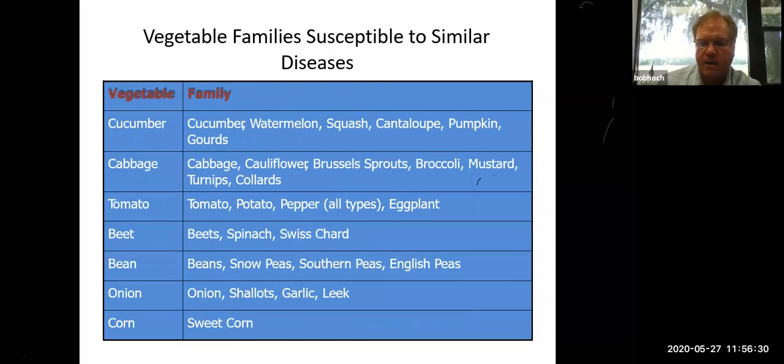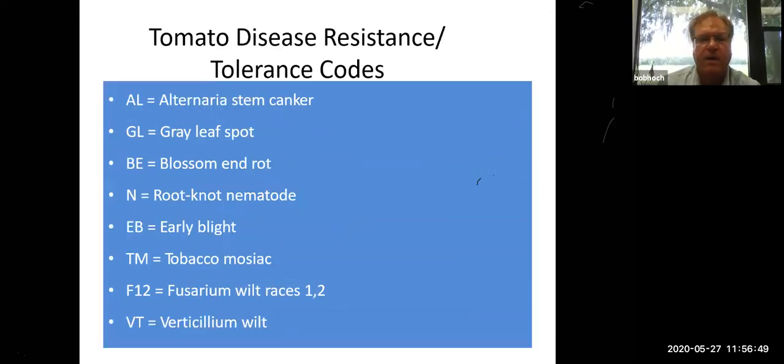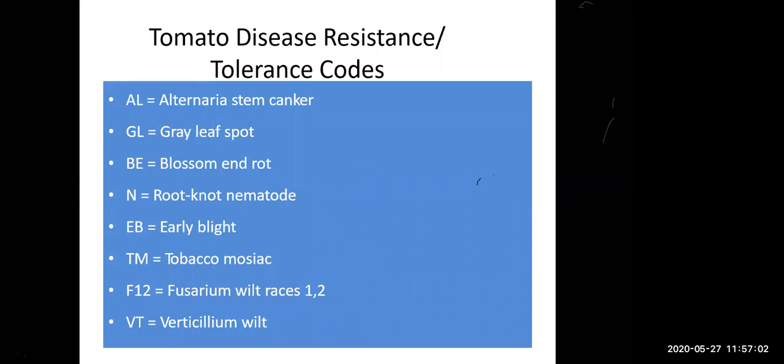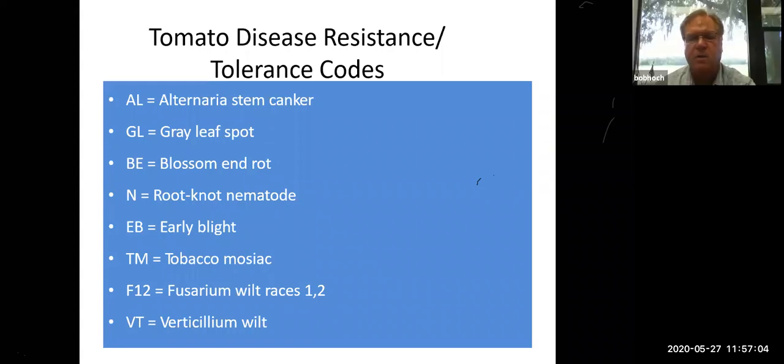And this is that rotation thing where we have the different families of vegetables. So if we rotated tomatoes and then next year put peppers and then next year put eggplants, that's not a rotation. So you have to rotate based on these families. And then the final thing here is that when you buy varieties, there's this generic approved code that tells you if it's resistant to whatever it is that you're hunting for. If you're looking for something that's got Fusarium wilt resistance, it's going to have Fusarium 1 or 2 based on the level that it is.